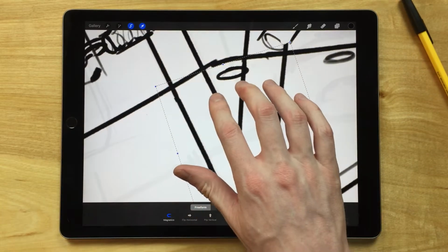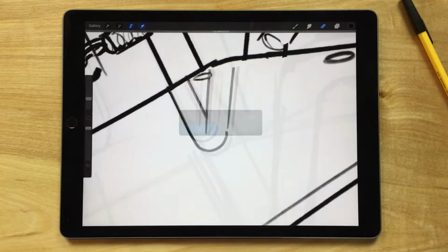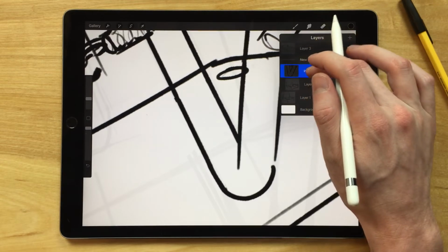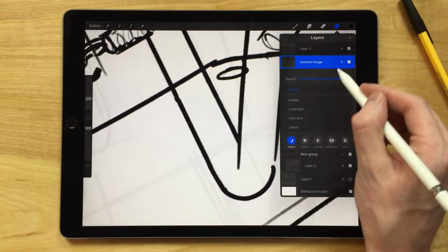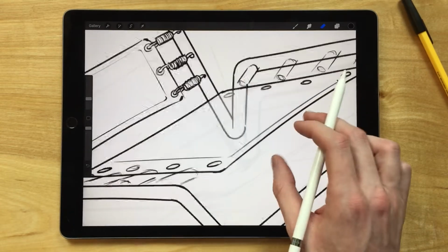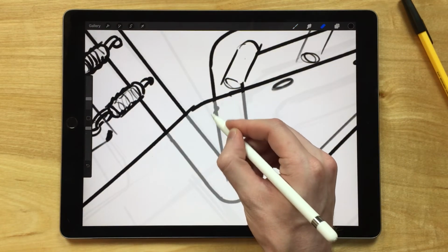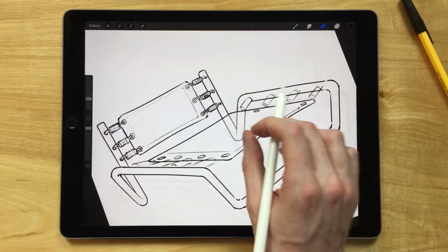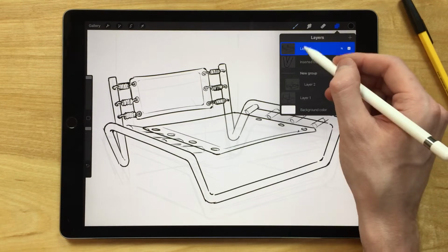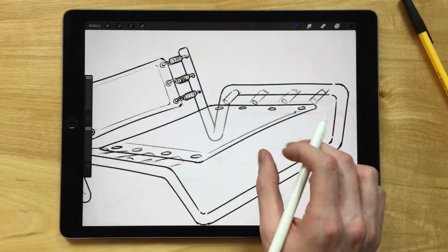Now, to cut and perforate, you swipe down with 3 fingers. I cut it, and I can also cut and paste, and that's what I'm going to do. So now I can put this down here, underneath, and turn it down a little bit. So now it looks like it's essentially a sheet of film or transparency of some sort. And I'll come back to this and adjust it later. But for now, let's go back to our main line work layer and finish these springs.